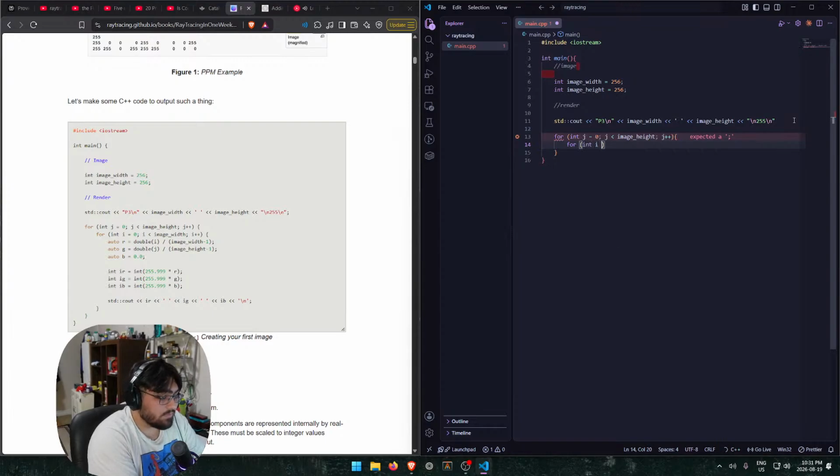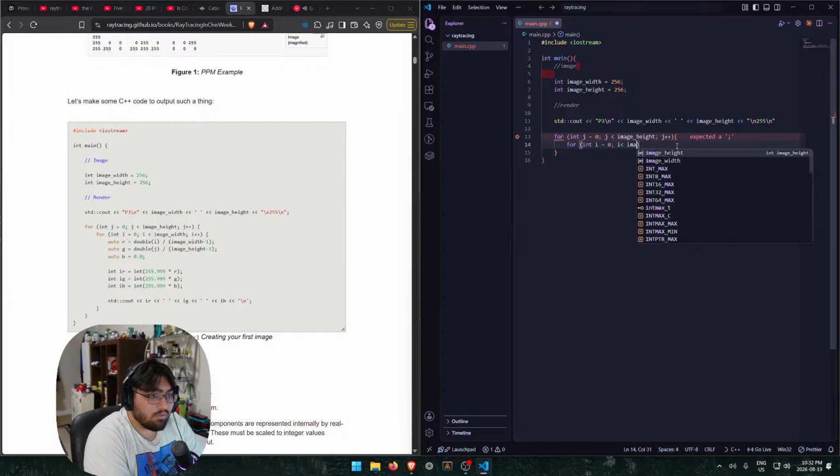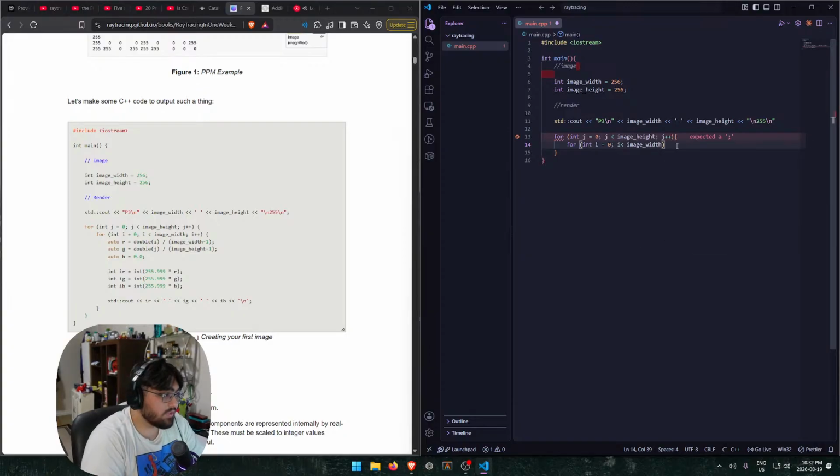The fact that this is backwards is weird to me, because I would have done i, j instead of j, i back in the day. I still don't know why that's the case here, but it is what it is. i is image width. I'm going to fix that in a second. That is bugging me as well. i++.